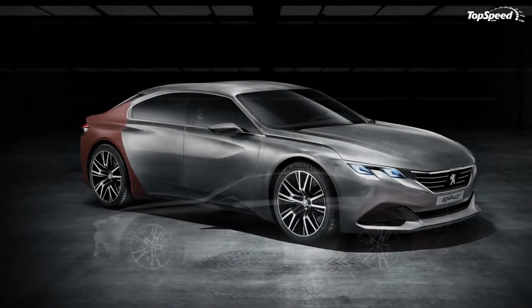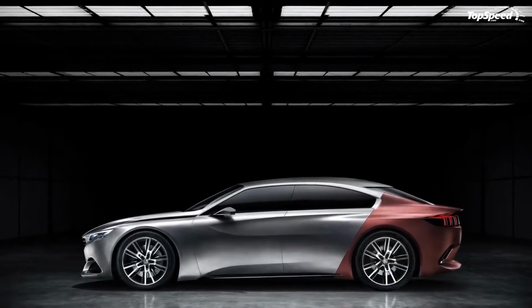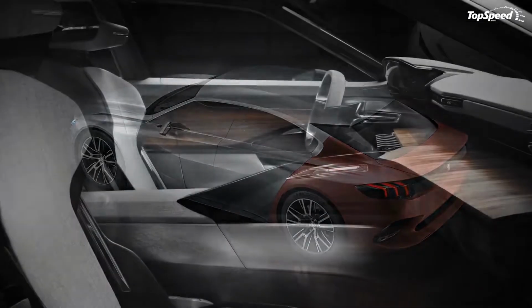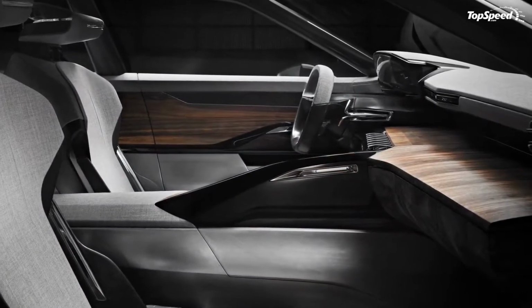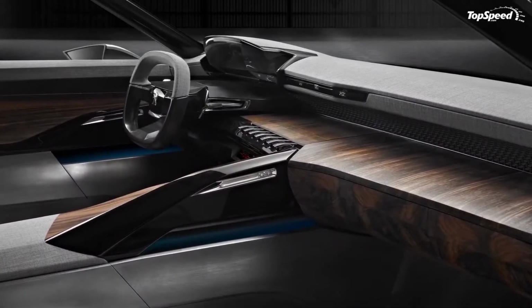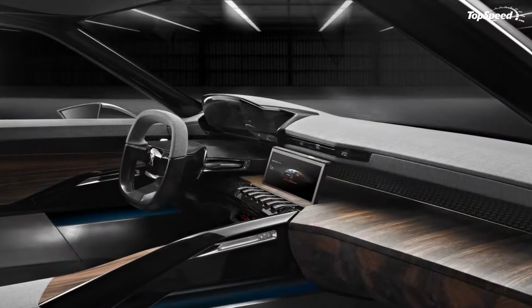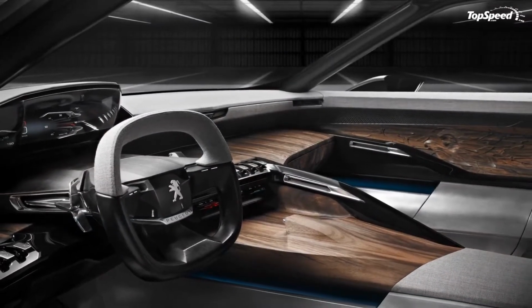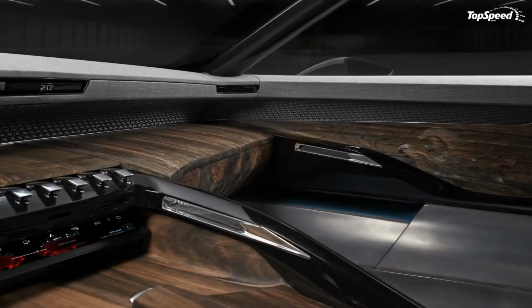Back when it was first teased, Peugeot boldly announced that this concept would serve as a follow-up to the incredible Onyx Concept we saw at the 2012 Paris Auto Show. If anything, the Exalt has some pretty enormous shoes to fill, considering how bonkers the Onyx turned out to be with its insane 680 horsepower and 1,061 pound-feet output.